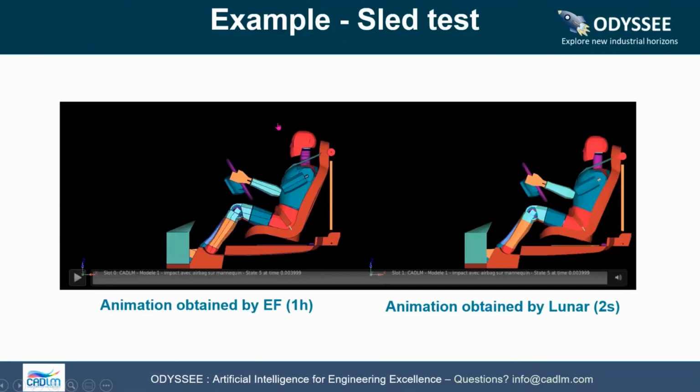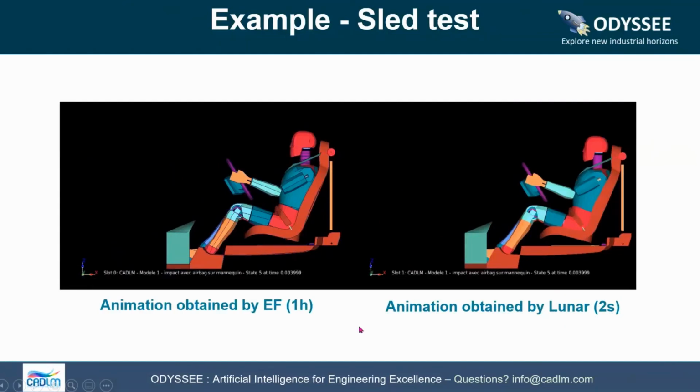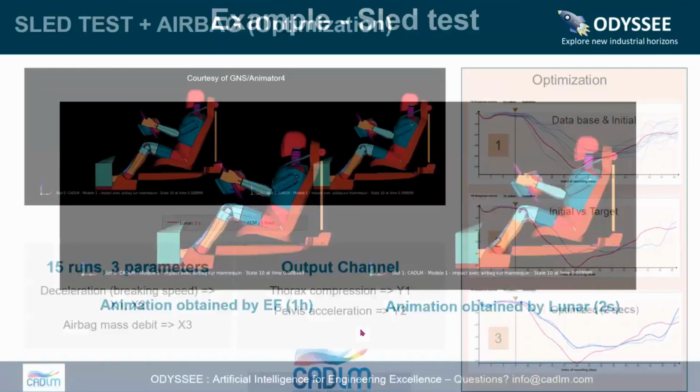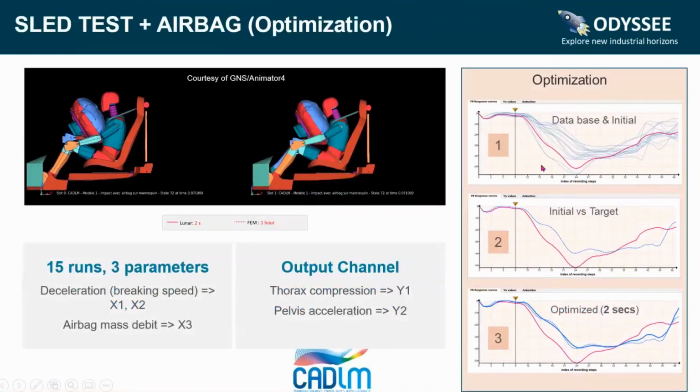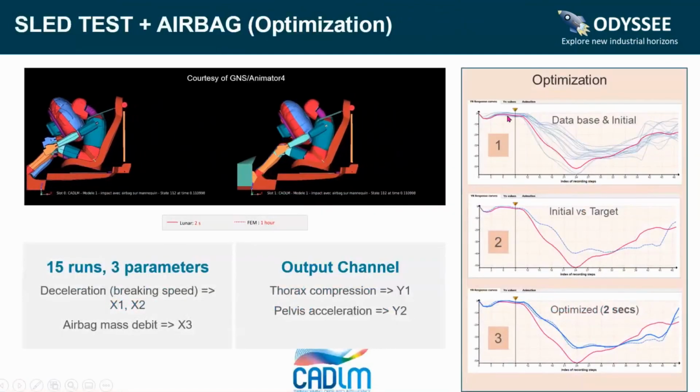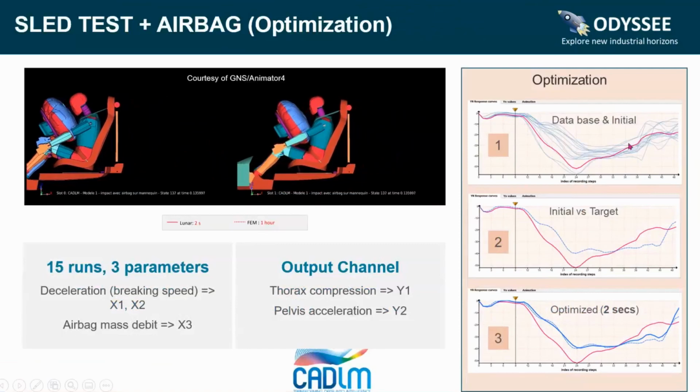So I need to run my DOE of LS-DYNA to learn how this system works. Once I have done that, for anything which is design related, I can use this model and not that model. Here you see those are the thorax responses, the blue lines. If I want to do a new design, I can get that new design, the red one, instantaneously.